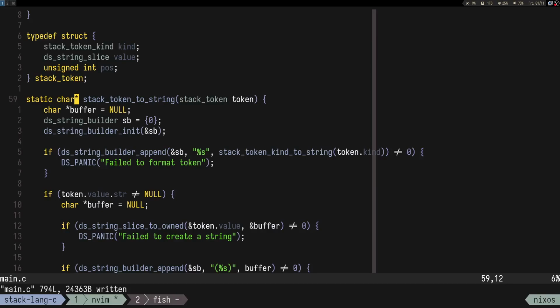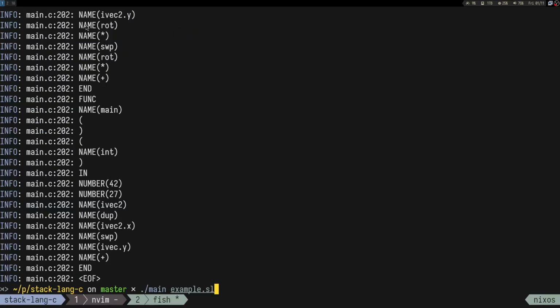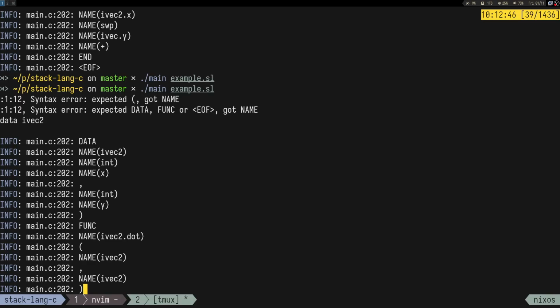Okay, and now let's just say that we're going to example.sl, and let's forget this one. Let's see what happens. But see, it's kind of bad because it doesn't stop, right?